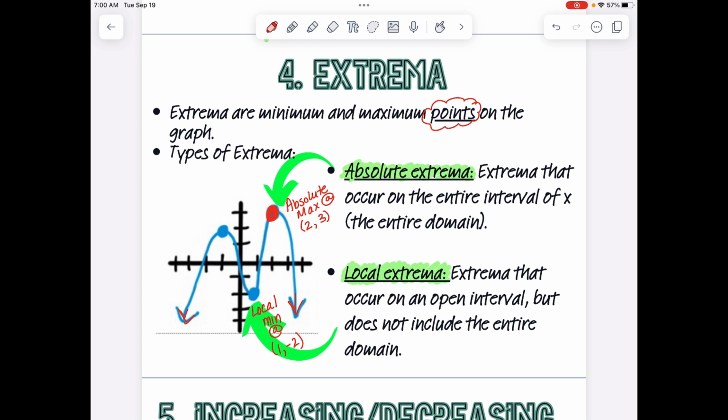It has a min in that neighborhood, if you will, but over the entirety of the whole graph, there is no absolute minimum. I also have a local max over here at (-1, 2). It's a high point. It's not the highest. That's why it's a local maximum. So it's the highest point in that little neighborhood, but it's not the highest point in the entire picture, right? So absolute extrema, highest, or it could be lowest, absolute max, absolute min, and then we also have locals.